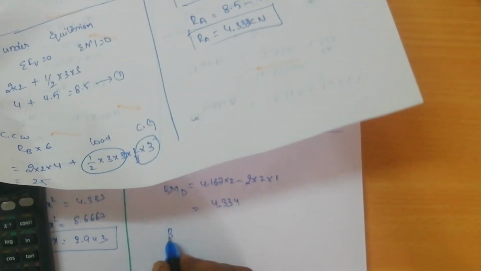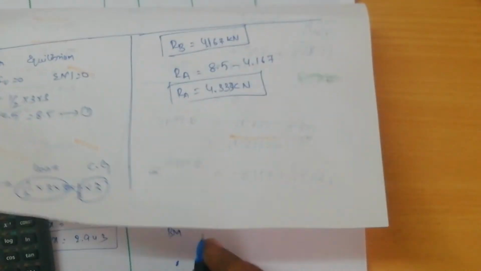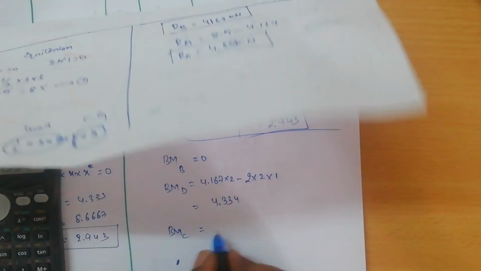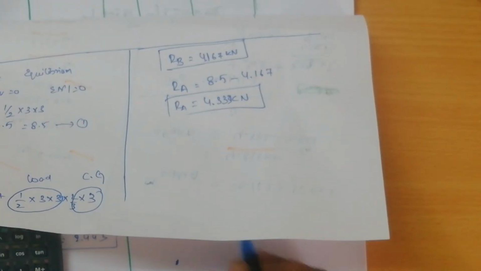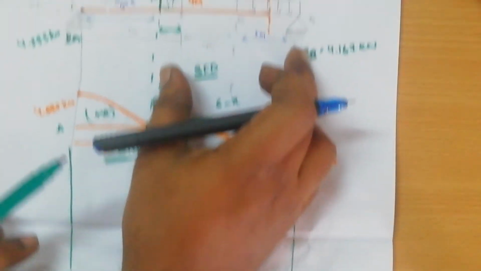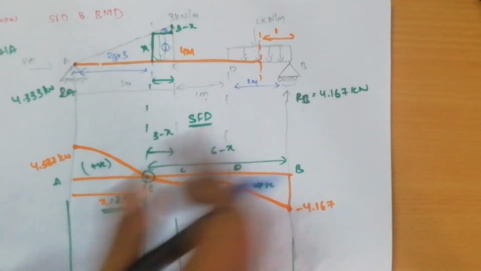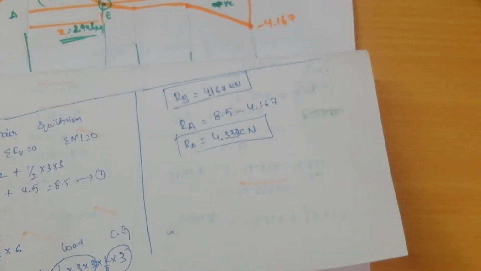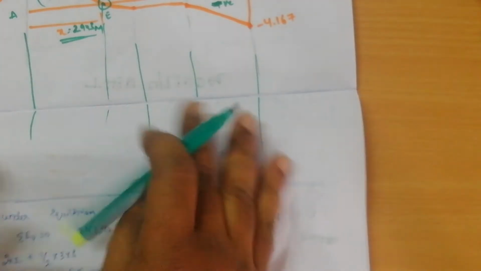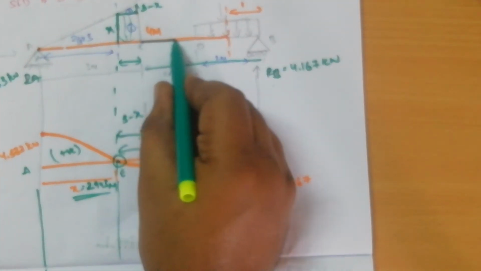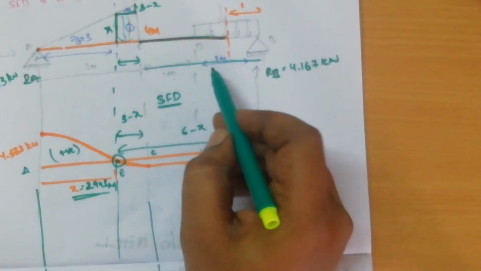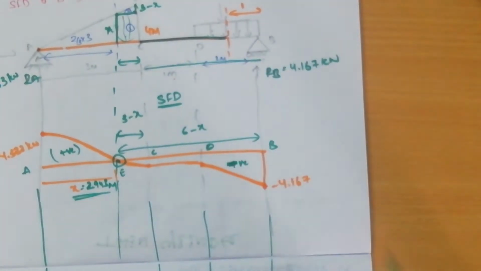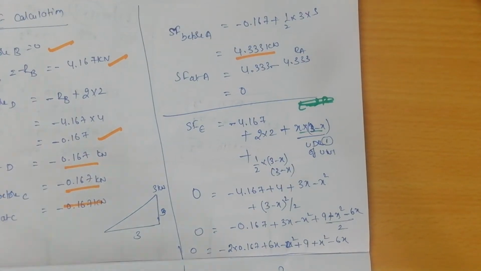Now let us take bending moment at point C. At point C we have the same loads, but the distance is different. So RB is now 4.167 into the distance between point C and point B. We have to consider this total distance. What is the total distance? It is 3. So into 3 minus 2 into 2 into, now we have to take the distance from CG to this point. What is this distance? This is half, this is 1, obviously 1 plus 1 is 2. So we are considering this as 2.